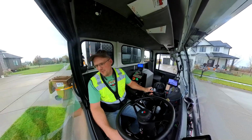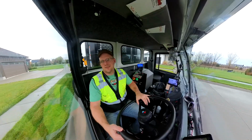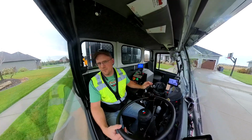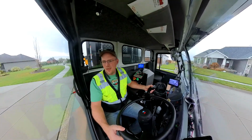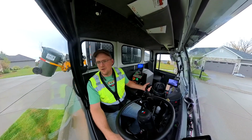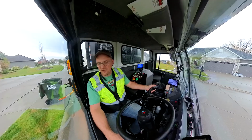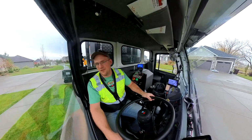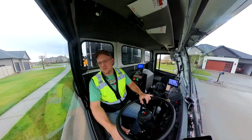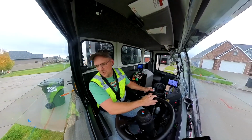But these are correctly placed. And you've probably seen some other content where people get a little creative with how they set their carts out. Not always 100% compliant. I've had a few videos where I rate people's cart placement, mostly just for fun, and they're not all 10 out of 10. You've got Jenga traps, carts next to mailboxes or cars, some are backwards, up the driveway past the sidewalk. We'll tag stuff or put notes on stuff requesting people to change it, but it's not always compliant. What we're seeing here is pretty good compliance.